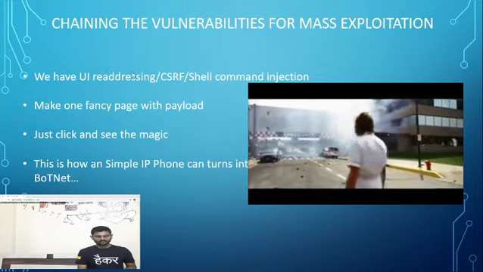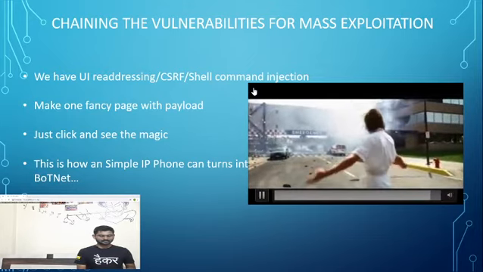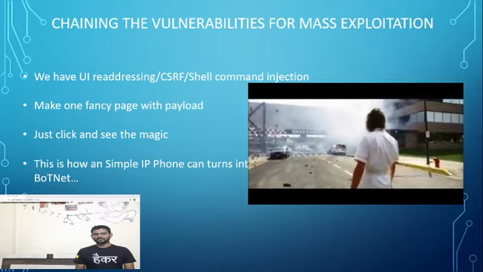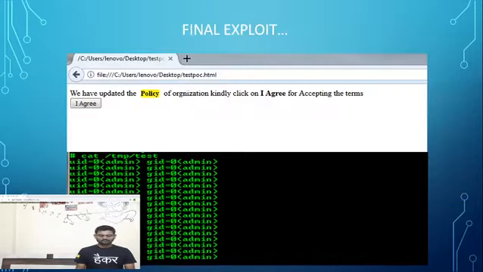By using UI redressing, CSRF, and shell command injection, you can make a POC hosted on a server, and when you click on I agree, it will execute the command on your device. That's it.